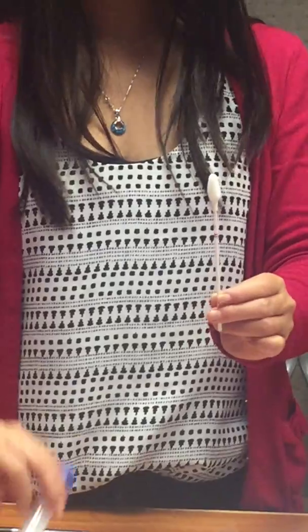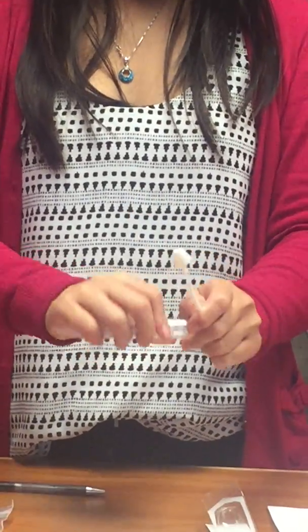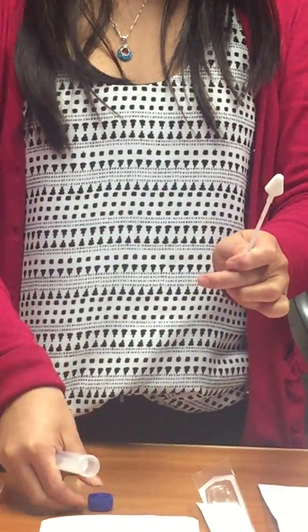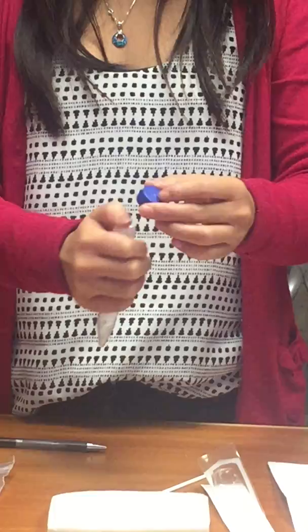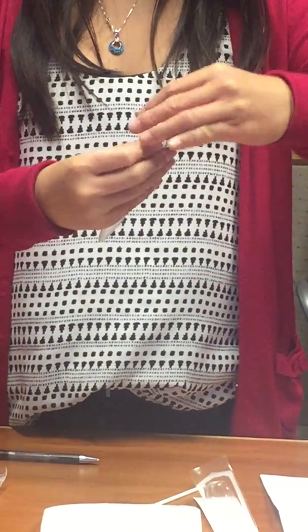Place the swab into the provided collection vial. Break off swab into the vial. Discard the swab handle and wrapper. Close the vial lid securely.